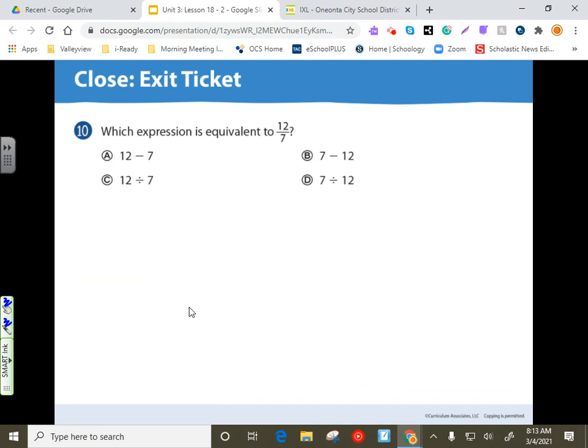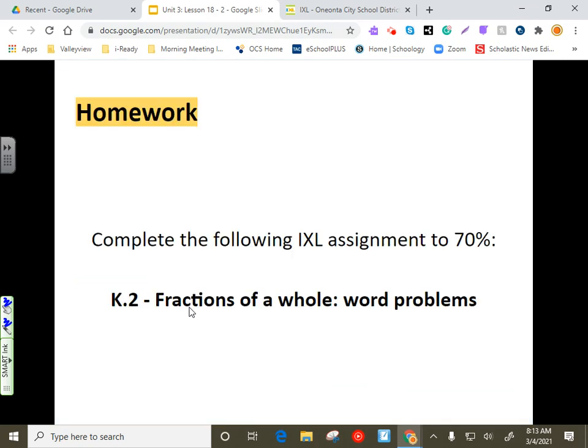All right, so IXL is going to be K2, fractions of a whole word problems, but these also use visual models, and you're basically going to be reading over the word problem, the scenario, and then creating a fraction for it. Again, the more basic practice with fractions, the better. And then tomorrow we will do converting between mixed numbers and improper fractions. So we'll kind of bring all that together. But this is a nice making sure everyone understands the bare basics of fractions before we move on to that.